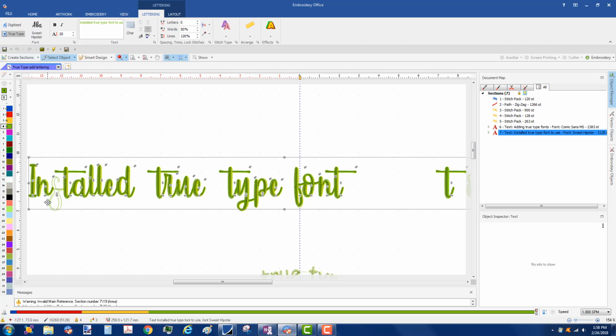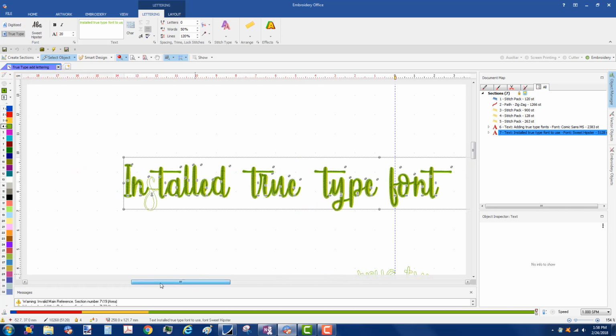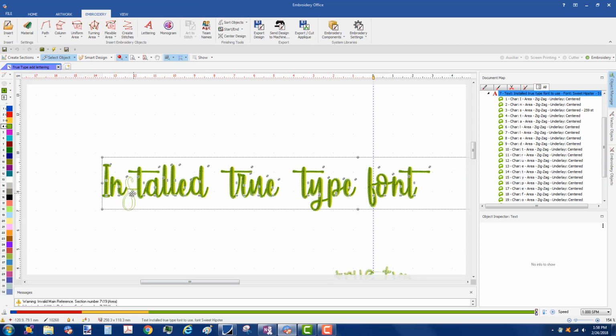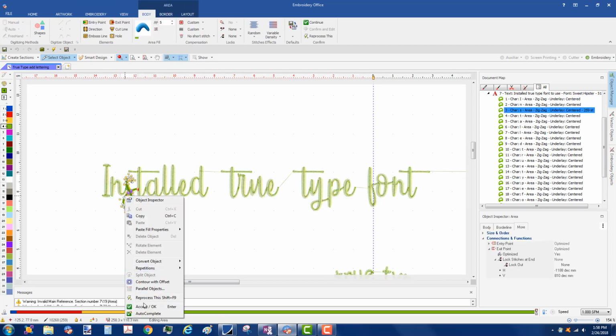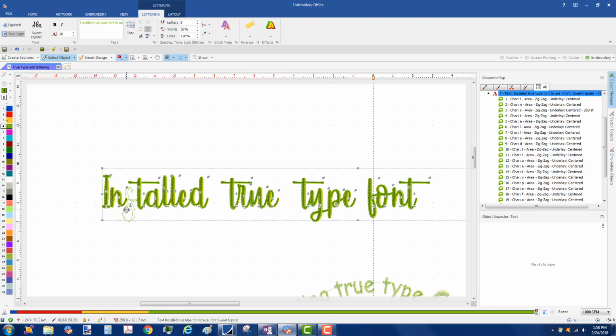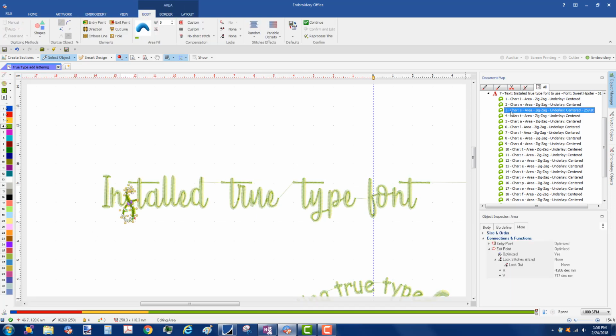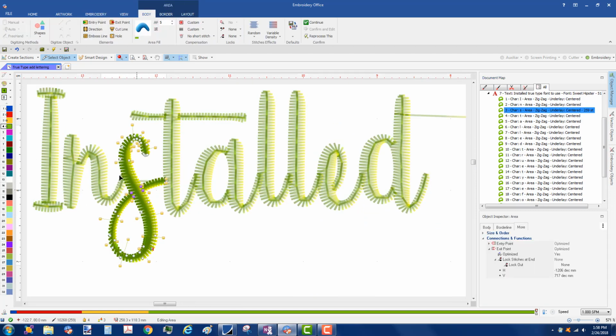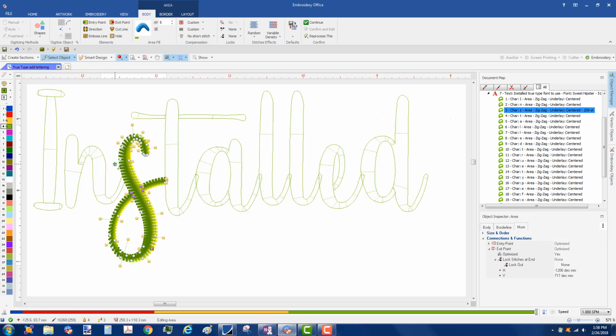Now you can see it's not generated, but over to the right, if you open that section up, you'll see that there's actually stitches in there. It's just not generating. When I select it, it generates. So it's just a little game of hide and seek to get it to go. Sometimes if you go ahead and save the design, that kind of fixes it up. It's just a hiccup in the coding.